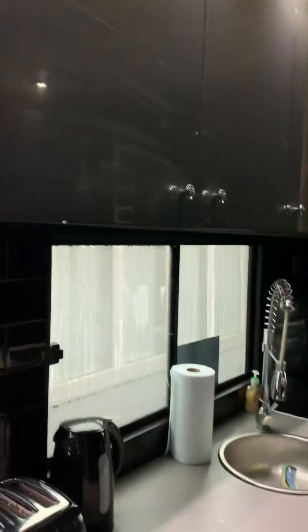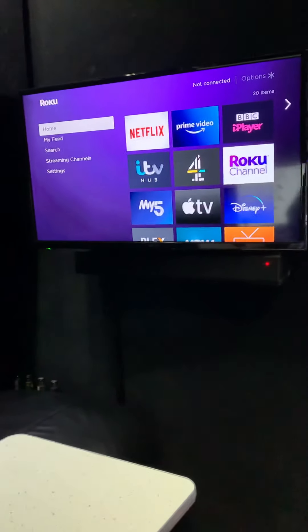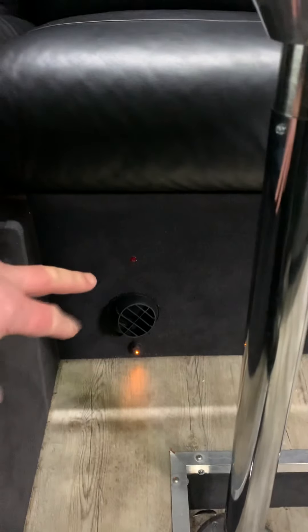So in the living area, obviously plenty of storage — lots of cabinets. Everything's a bit steamy in here at the minute; it's actually minus two here. There's your smart TV, the sound bar underneath, and a switch down there for the heating on and off. That's the air coming out, and that's your heater. Control units over there, and you've got a voltage meter down here.